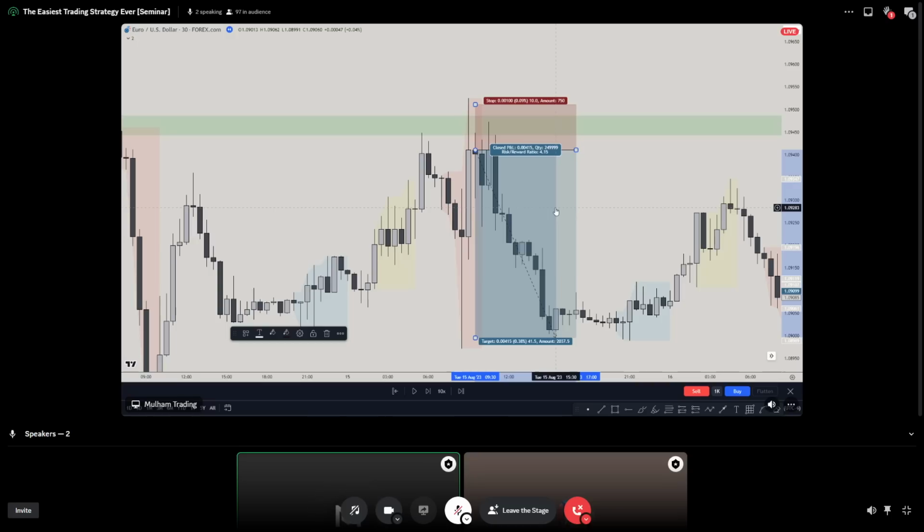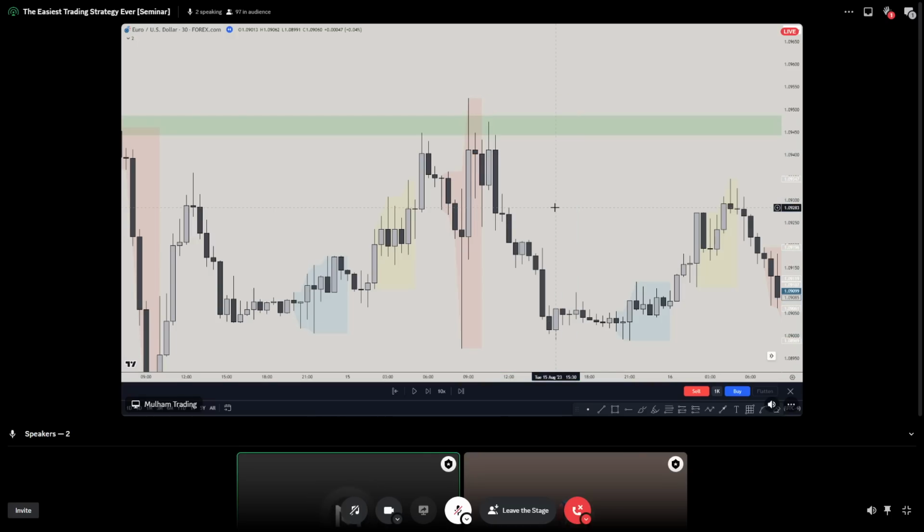But 3 to 1, the creator himself said that 3 to 1 is the good number. And based also on my backtesting, I backtested different reward to risk ratios, and I saw that 3 to 1 is the best one. Now there is a trick with FX Replay. I've done it with Excel.